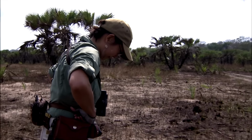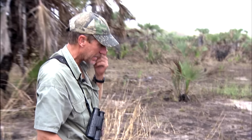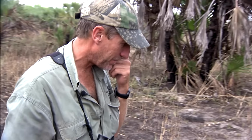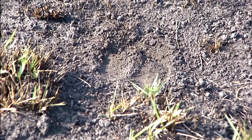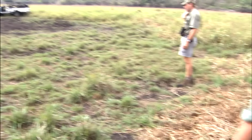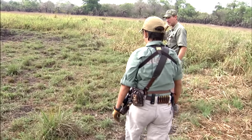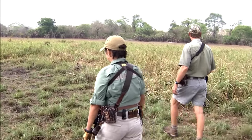The trackers noticed that it seemed to be a pretty good herd, so we kept going and kept going. Well, this is a herd of cows and youngsters, five or six cows, and I don't see the bull's track. I think this buffalo's gone up to the other pan. Okay. There's no water here, of course, but at the other one there is. Okay. We'll go have a look there. We're going to keep following this herd. We think that they've headed towards water now.